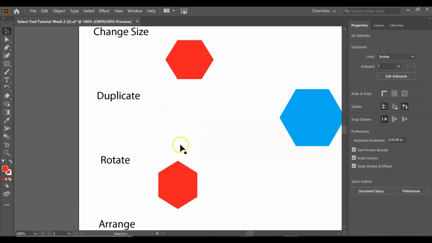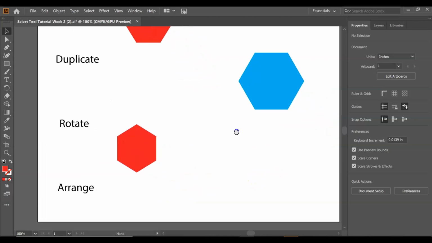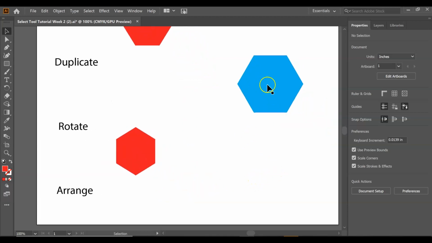So we just rotated this one from this one. You can rotate it however you want. You don't really have to follow what I'm doing exactly, as long as you do it. Okay. And we're going to duplicate both of these. So how do you select two objects?